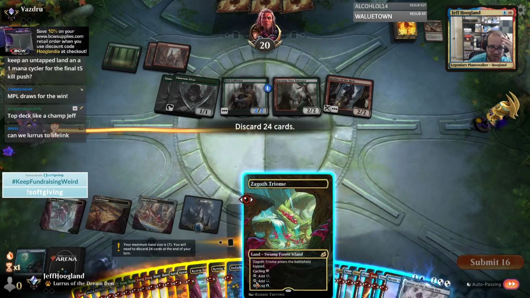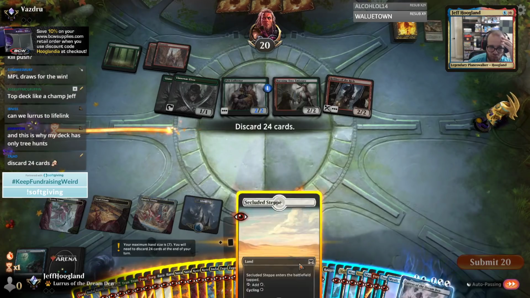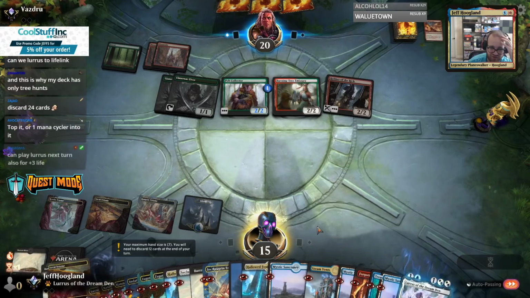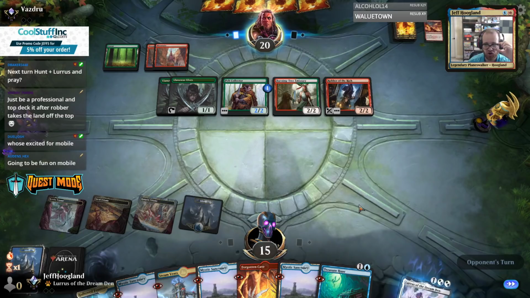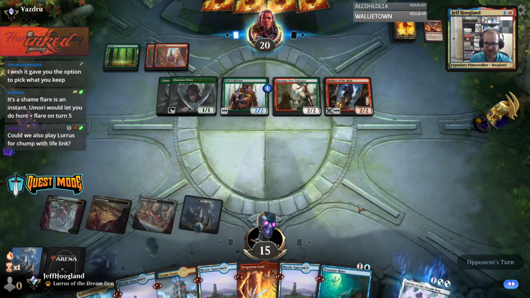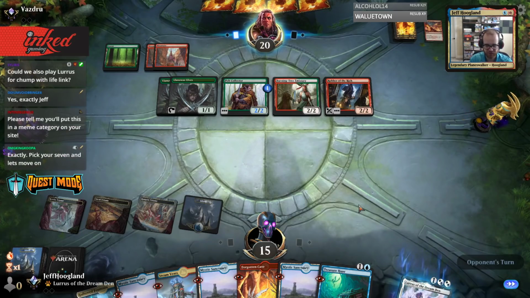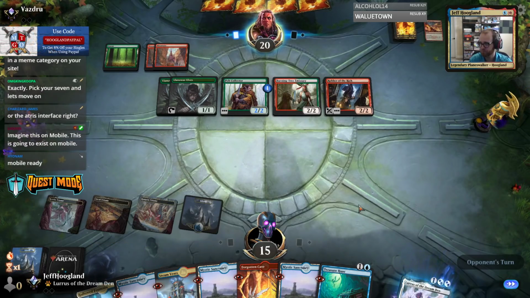My number one recommendation for this interface is if you are discarding more than 7 cards, Arena should instead tell you to pick cards to keep. That's what should happen there. So if you have 15 plus cards in your hand, Arena should then tell you to pick 7 to keep. Yes, this will be the first deck in the meme category section on the historic part of the website.